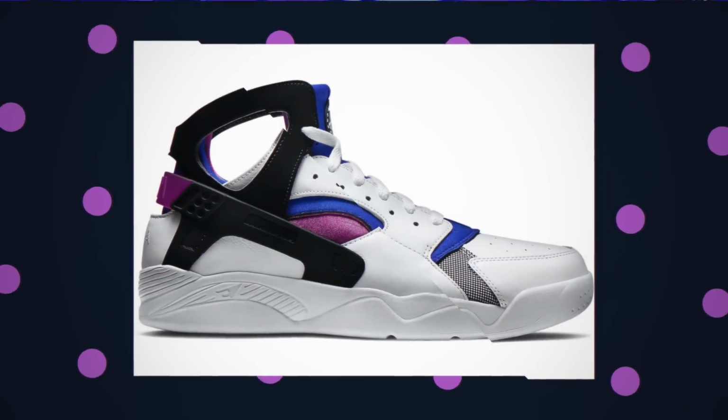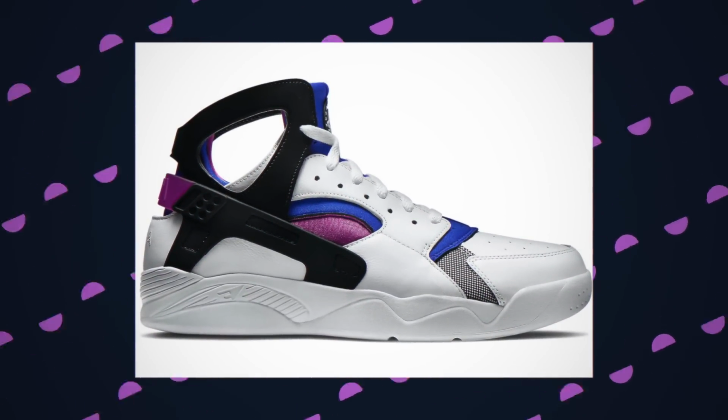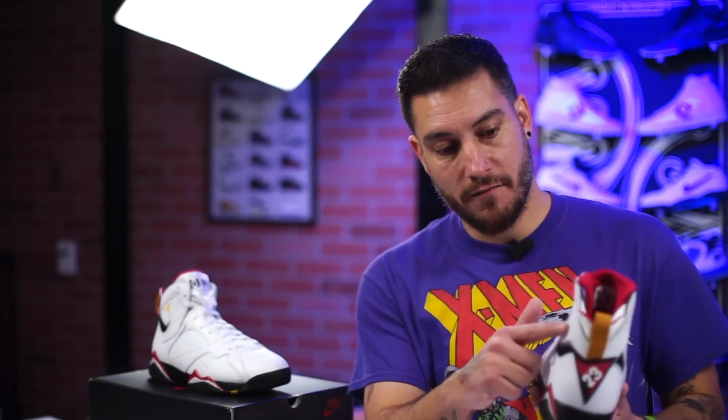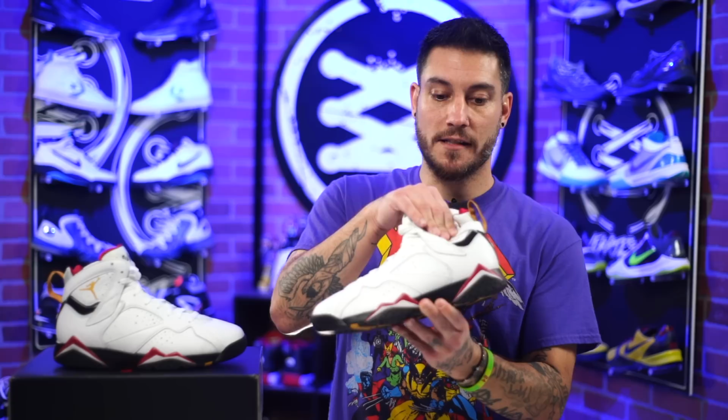These guys originally came out right around the same time as the Nike Air Huarache B-Ball, which is a basketball shoe, and the ankle collar area was designed very similarly to this. They just didn't have this extra patch right there with the logo and all that stuff. It was just mostly a frame for your foot, which is really dope. But anyways, these are essentially low top shoes, but with a little extra piece up there.